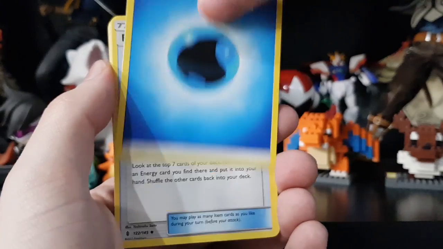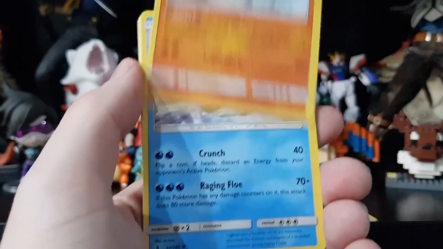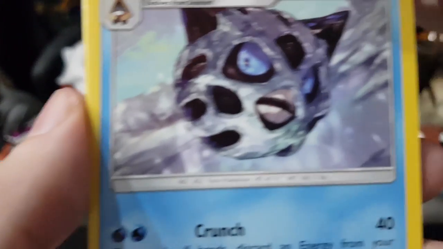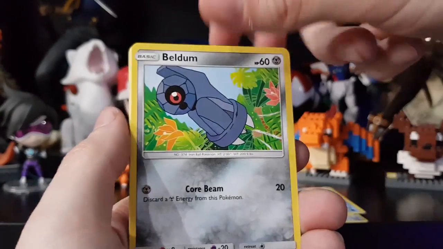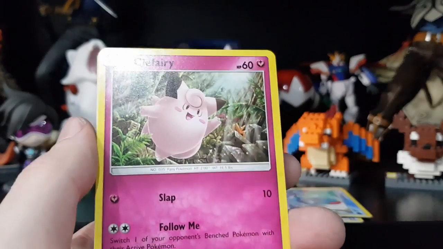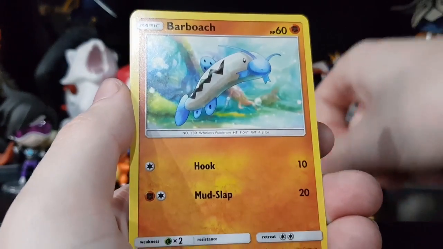So we have an Energy, Lotto, Machoke, Glalie. That looks cool. Like the artwork. Yeah. It kind of looks a bit painted. Beldum, Tentacool. It must be an amazing job if you're an artist and you get hired by Pokemon just to make the artwork for the cards. Must be such a fun job.